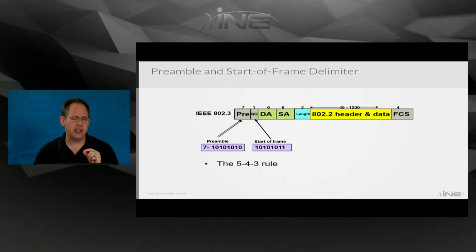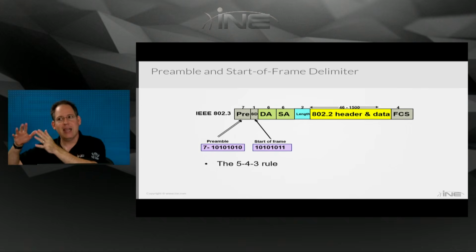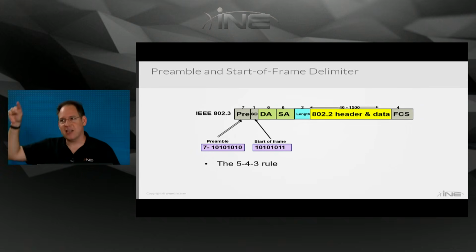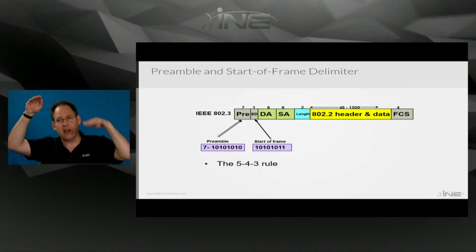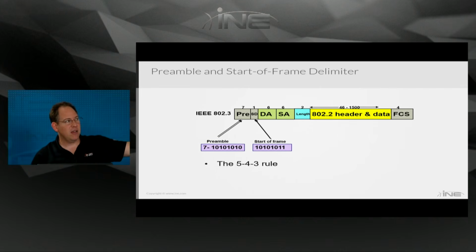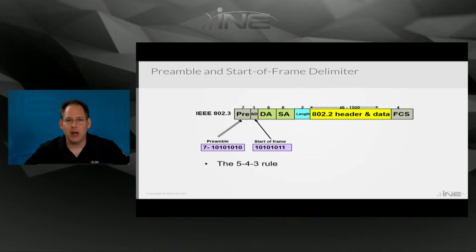Here's the thing with electrical energy, though. If you put electrical energy on the wire, the farther and farther it gets away from the source, it becomes what's called attenuated. Attenuated means that electrical energy gets more and more dissipated, less and less like what it looked like at the beginning. So if I put a nice solid wave on the wire, holding it at a nice solid consistency for a certain amount of time, then I let it go, that wave gets sort of distorted the further and further you go away from the source. That's called attenuation. So if I have two things that are really close to each other, there's not much attenuation there.